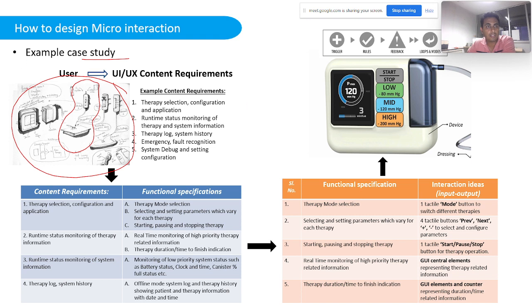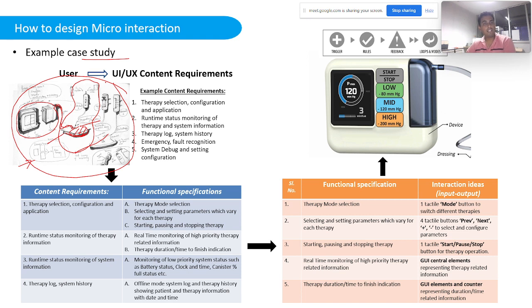So the device is this one, and it will be connected with a dressing which has a silicone tube. This dressing will be placed on a human body, so that the wound underneath gets healed faster. Okay. Now this particular concept, at this stage at the sketch level, is at a very basic level, where one cannot understand whether one needs to select this particular concept or not, because you may have multiple such concepts at this particular level of detail.